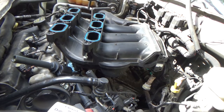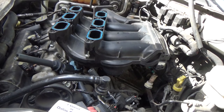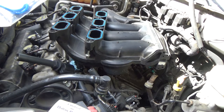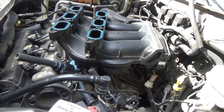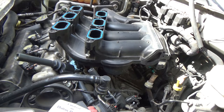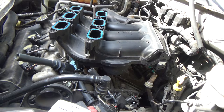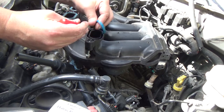So, the seals that I got are these right here. I'm going to put these. I remember when these were $6 for an entire set, which is one reason I went and made sure I voted, because these were now $21. I'll put a link to where you can get them for $10, so you can pre-order them before you do this job.